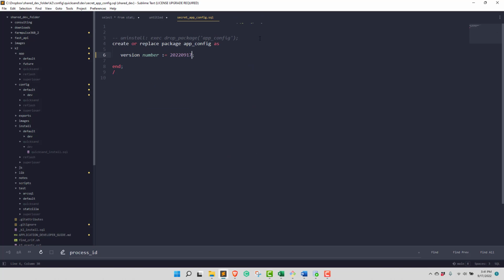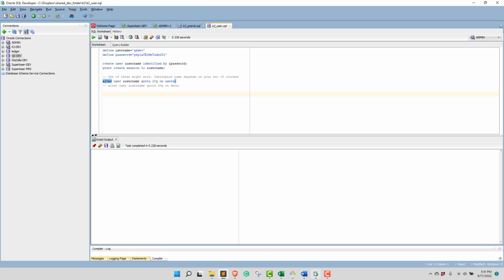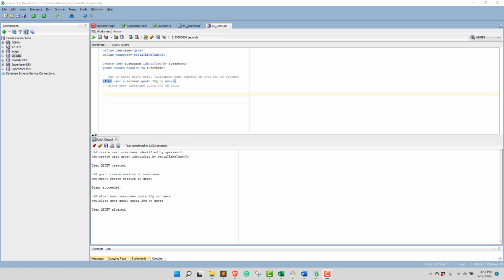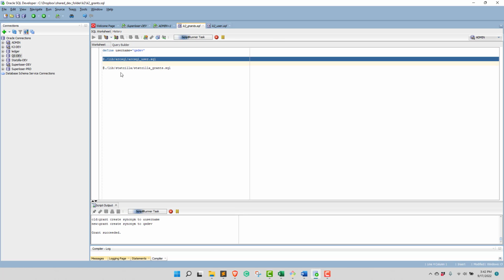So once we're done with that, what we're going to do is go over to SQL Developer, and I'm kind of already set up here. I'm going to run create user and create my app user if it doesn't already exist. So run that as admin. And that went fine. So now we're going to go to K2 grants. And these are all scripts in the root folder. And again, add qsdev, that's our user, and we're going to run the grants. So let's just run that as a script.